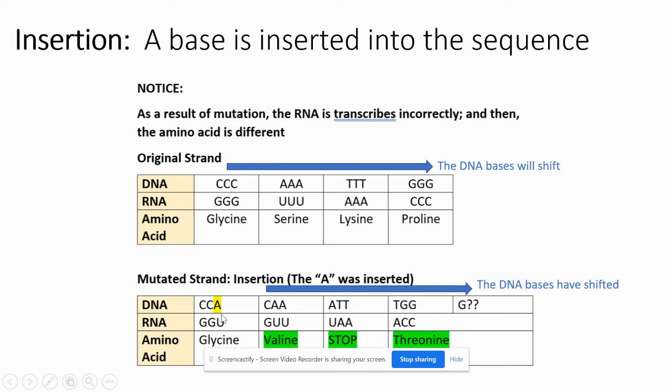So watch, I'm going to shift the bases. I've inserted an A. Everything is shifted over one. The DNA bases have been shifted. And now, fine, one of the amino acids is still the same, but all the other amino acids have changed. So this might be the amino acid for a protein, or this might be the protein for heart muscles. But now the protein is mutated, and maybe it'll be a somehow damaged heart muscle.